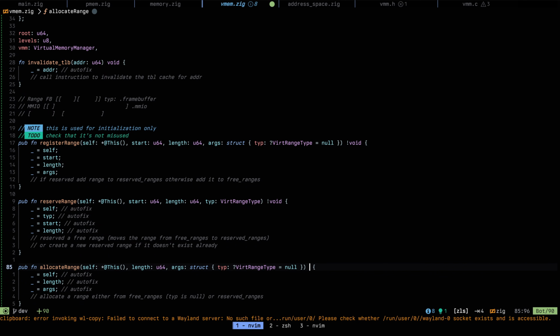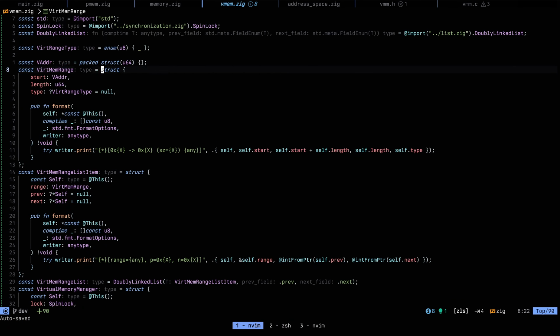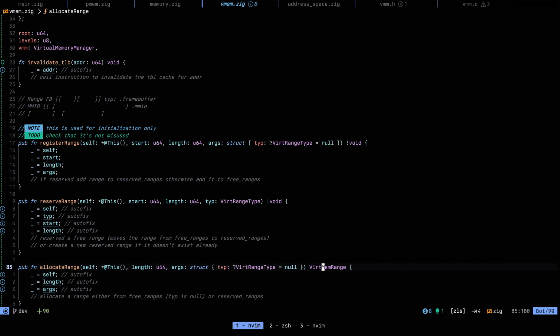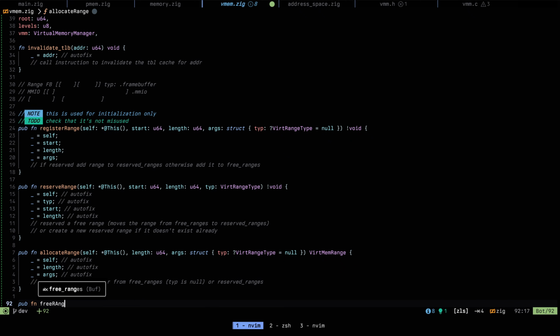Actually, this one here would return a virtual memory range. Yeah, sure. And I guess we also need free range, which should take self pointer to this, and well, I guess a virtual memory range.